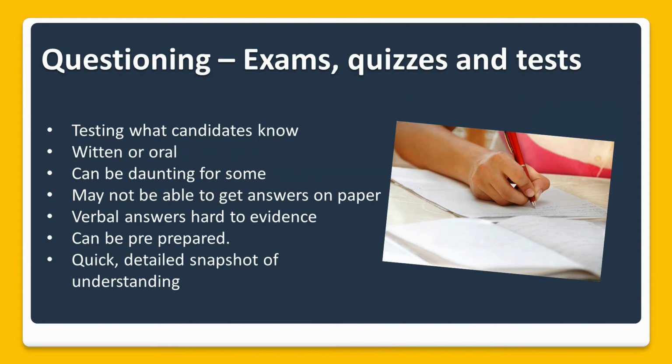Questioning, exams, quizzes and tests. This is a really common way to test exactly what a candidate knows. We can do this with written questions, exams, or it could be oral. They're speaking to us and talking about what they know. If it is written, there are some disadvantages in the sense that some candidates really struggle to get information out of their head down onto paper. We've got to be able to cater for that. And verbal answers can be quite hard to evidence. You're going to have to physically record it with some sort of voice recorder, dictaphone, microphone, whatever that may be. So it can be technically hard to record that evidence.